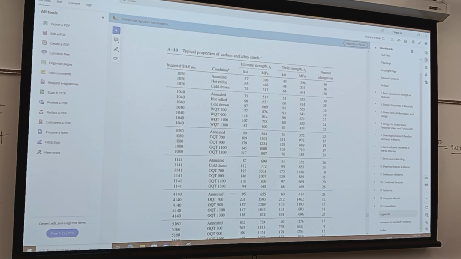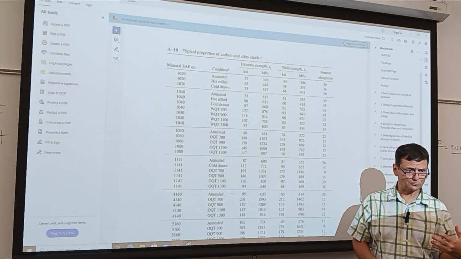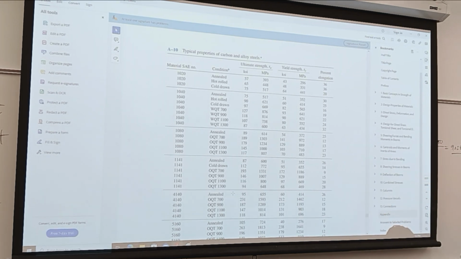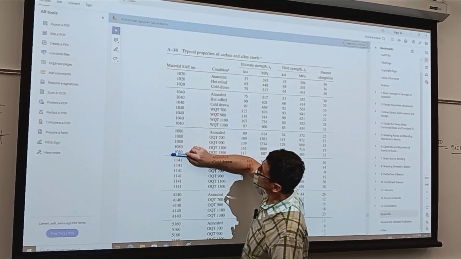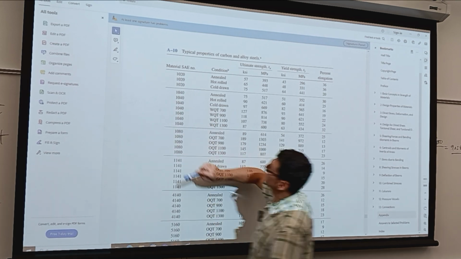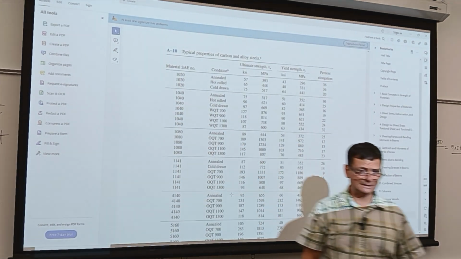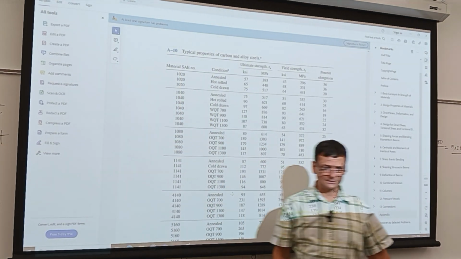So let's just look at these numbers here. You had material science, I know you had material science, a prerequisite for this class. In material science, you learn about various types of ferrous alloys. Have you? Ferrous alloys, that is steels with alloying elements. These numbers here are for plain carbon steel. How do I know? Because there's a 0 on the second digit. The last two tell us the carbon content.